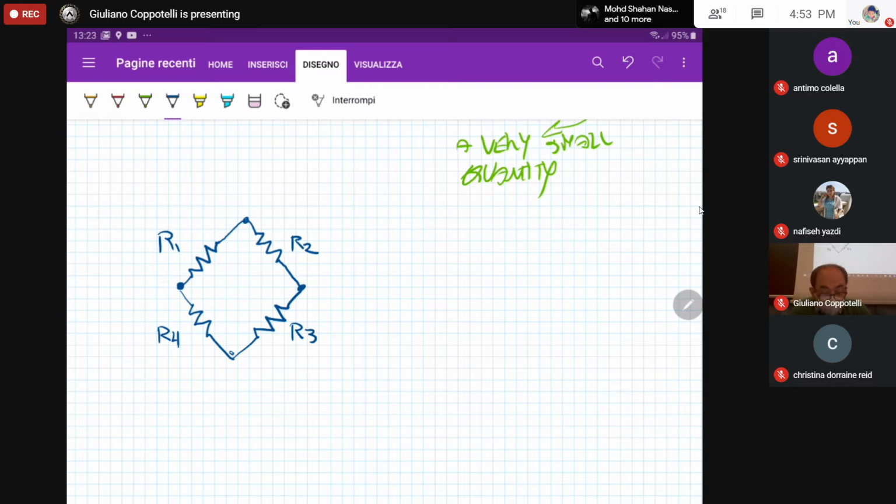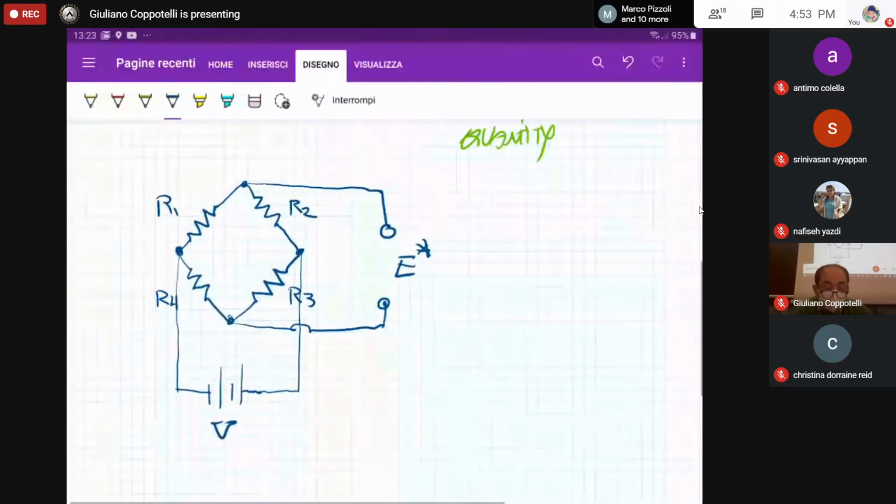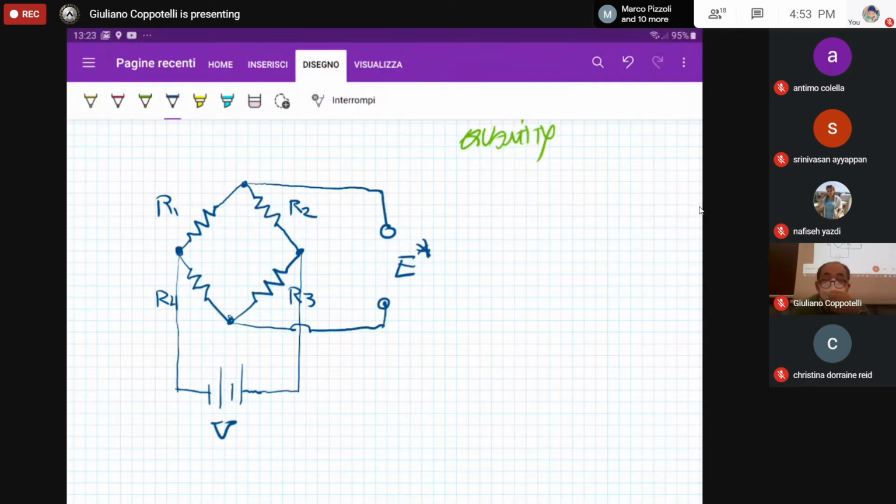This circuit is fed by an input voltage here, like that. And the value of the input voltage is V. And then we are going to measure the output voltage of this bridge. And the output voltage is E star. That is what is typically referred to as a Wheatstone bridge. As you can see, we have a grid of electrical resistances, R1 to R4. There is an input tension, input voltage, V, and we're going to measure the E.